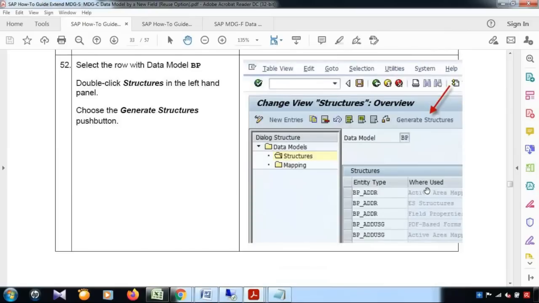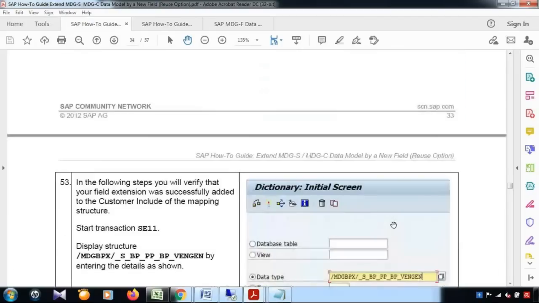Only the entity type is different, the structure is different, and the SMT mapping name is different. Otherwise, same story. Here, what entity type do you need to call? BP underscore VenGen. It is not in the picture, but you have to call BP underscore VenGen. Here you can see BP VenGen.